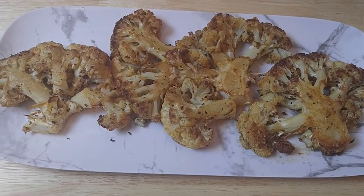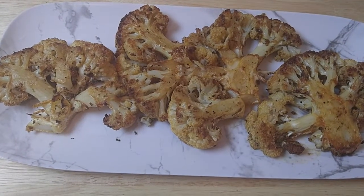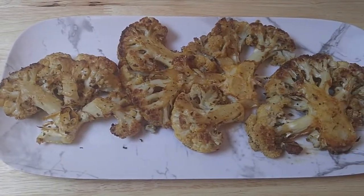So we're doing a quick cauliflower steak. Real quick, easy. Let's do it.